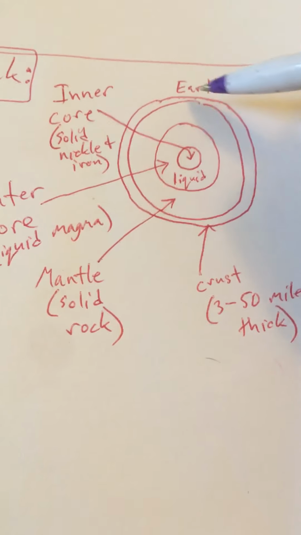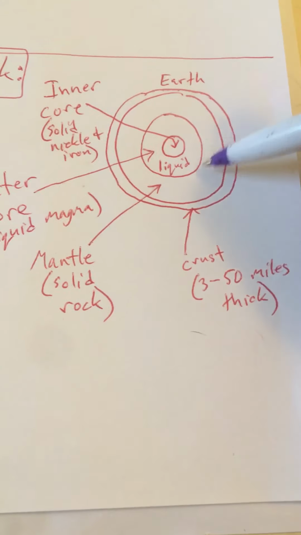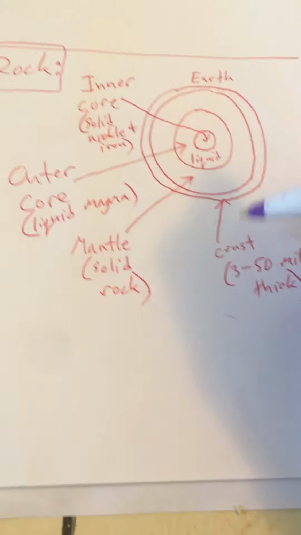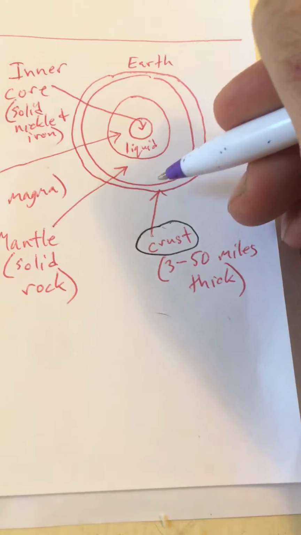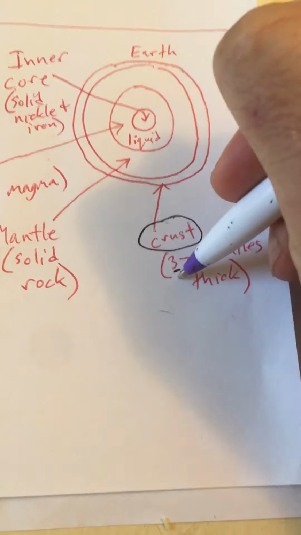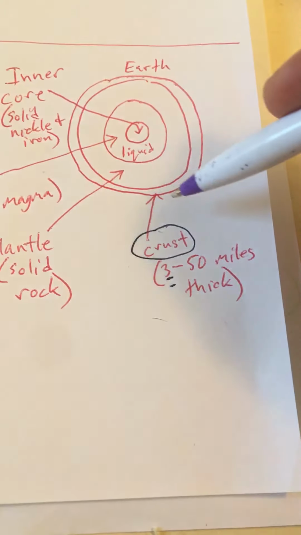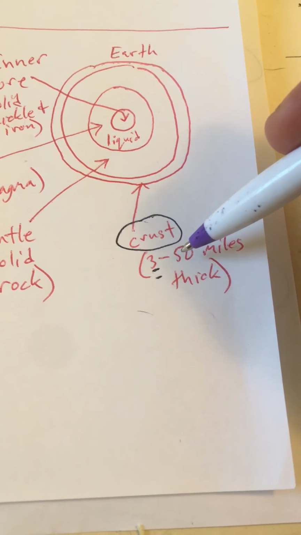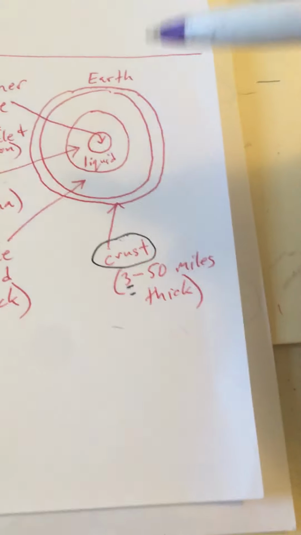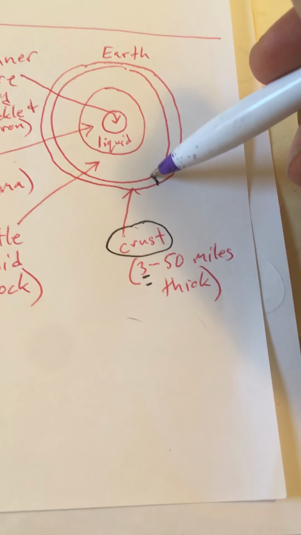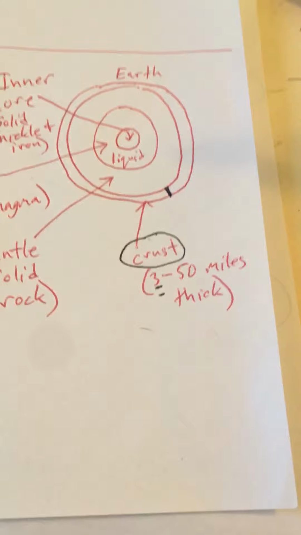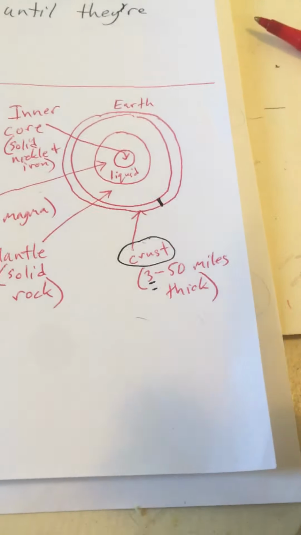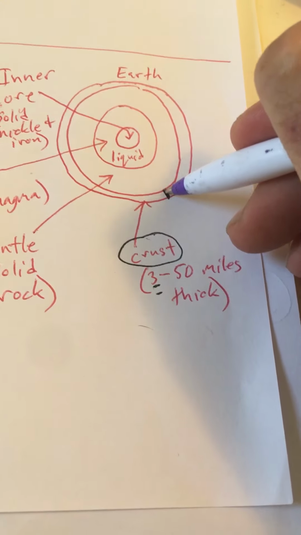Okay, so here's a picture of the earth, a model of it. Okay, so the thin layer on the outside is called the crust. The crust is anywhere from 3 to 50 miles thick. So underneath the ocean, it's going to be more like 3 miles. It's going to be not quite as thick because there's so much water on top of it, right? But somewhere under like a mountain is going to be 50 miles thick. So from here to here, this crust could be anywhere between like 3 and 50 miles deep. So compared to the rest of the inside of the earth, it's pretty small. It's pretty thin, right? So this is the crust.